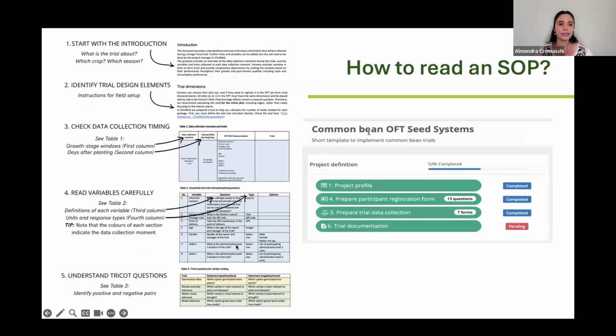How to read and how to understand an SOP? Well, there are 2 formats available for SOPs, a document format and a ClimMob version. On the left, you can see the document format. These SOPs will be soon available as part of the Tricot Approach book, which will be released and shared through the 1000 Farm community by Rachel. In this format, we will start with the introduction.